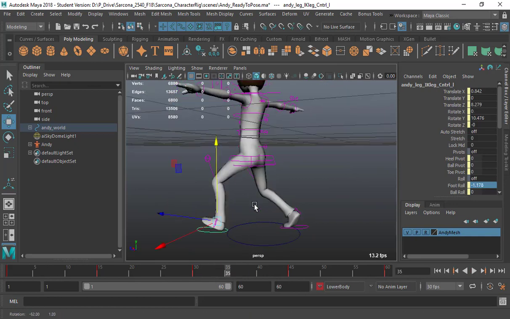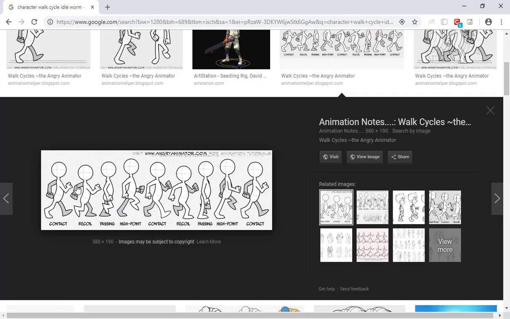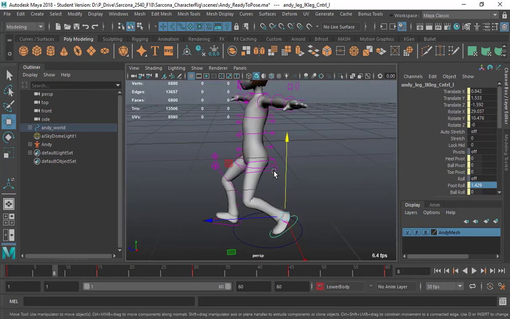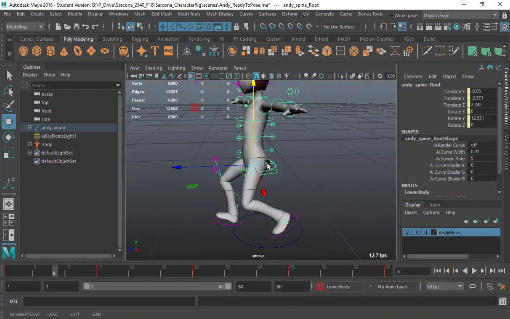Okay. Now let's do this cutting in half again. So we got passing, so now we'll do recoil. Recoil, this front foot is step down, the back foot is leaving the ground. So we'll go to about 7 or 8, either one doesn't matter. I'm going to push this down a little bit.